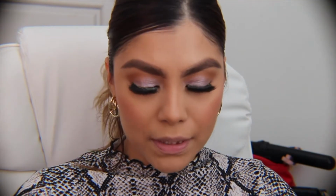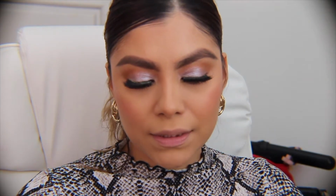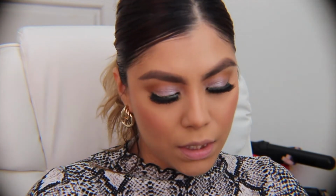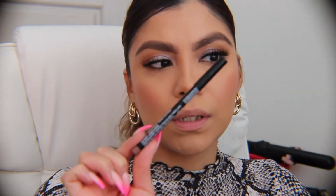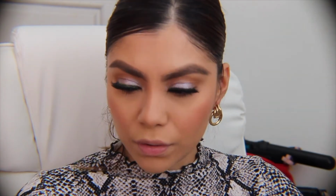But for today's video, I'm gonna go ahead and use a lip pencil, and that's gonna be the lip liner crayon from NYX, in the shade let's see here, Nude Beige. Beige Daphne is the name of this color. I don't really use this one much, but that's the one that I've been using. So let's go ahead and get to it.